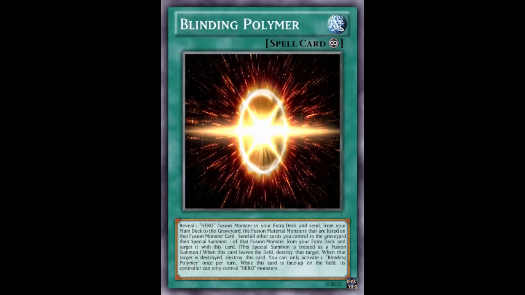to the Graveyard the Fusion Materials that are listed on that Fusion Monster card. Okay, so you go ahead and take one of your Heroes and then you send the monsters from your deck to the Graveyard and get ready to fuse, but that's not it. Then you send all other cards you control to the Graveyard, then Special Summon one of that Fusion Monster from your Extra Deck and target it with this card. Ooh. Hopefully you don't have a lot of cards on the field, and of course, Heroes are kind of a backrow, helmet kind of deck, so you have to send all cards you control to the Graveyard, so all your cards are gone for this, and hopefully that monster you're summoning is totally worth it, but damn, okay.